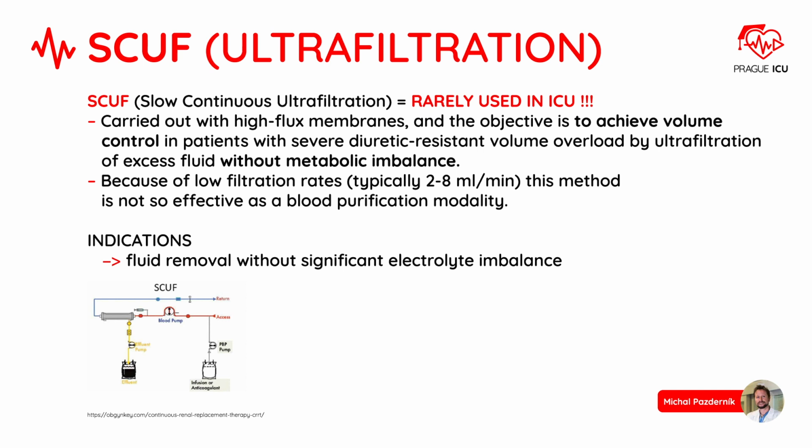SCUF, slow continuous ultrafiltration, is rarely used in ICU. It's carried out with high flux membranes, and the objective is to achieve volume control in patients with severe diuretic-resistant volume overload by ultrafiltration of excess fluid without metabolic imbalance. Because of low filtration rates, this method is not so effective as a blood purification modality. Its indications include fluid removal without significant electrolyte imbalance.